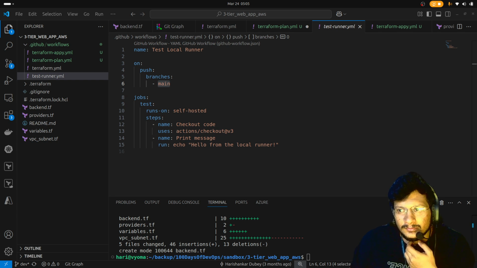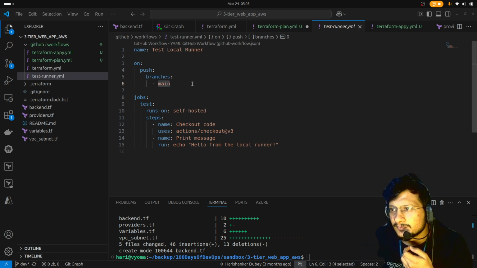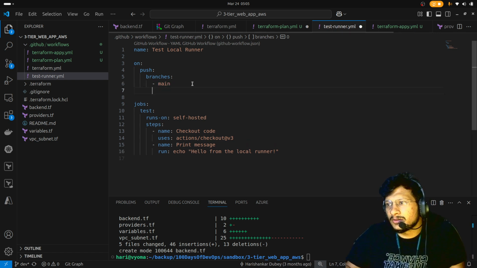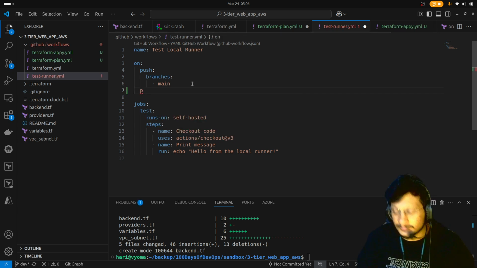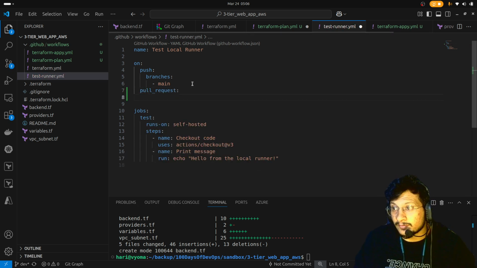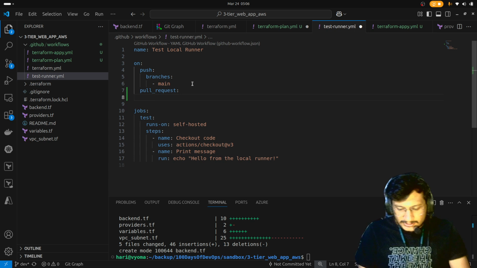This is just the test pipeline. There is one more thing which is called on pull request. Pull request to which branch?